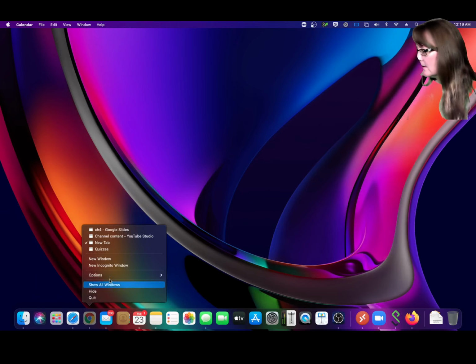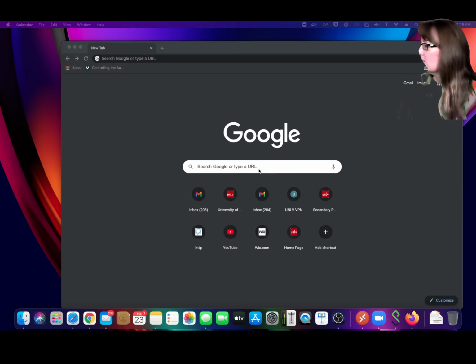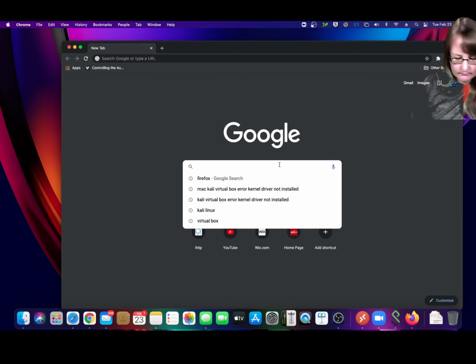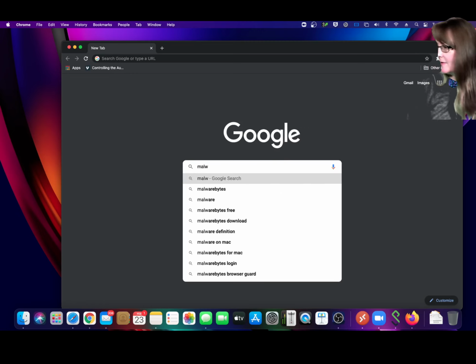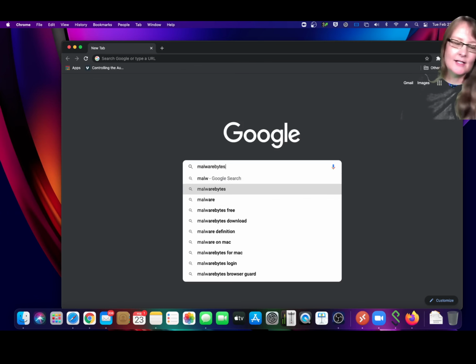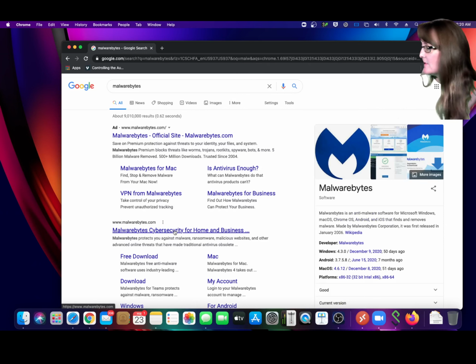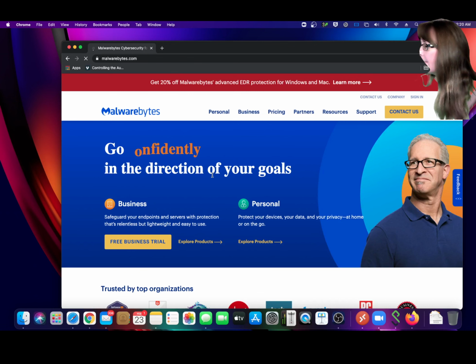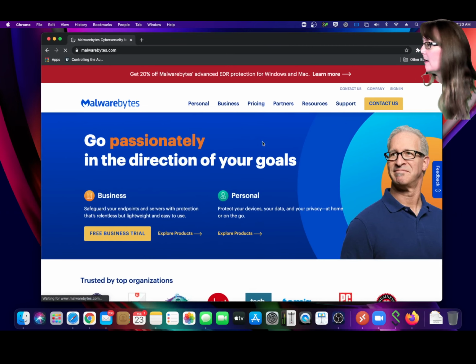All right. I've already installed this and tested this, but let's go ahead and do this again. So let's go to, to be a computer scientist, you should have to type. They should force us to take a typing class before we do anything. All right, Malwarebytes, cybersecurity for home and business. It doesn't matter which one of these two I click on. Okay, so this is what I was saying on the Mac. I get a, where did it go?